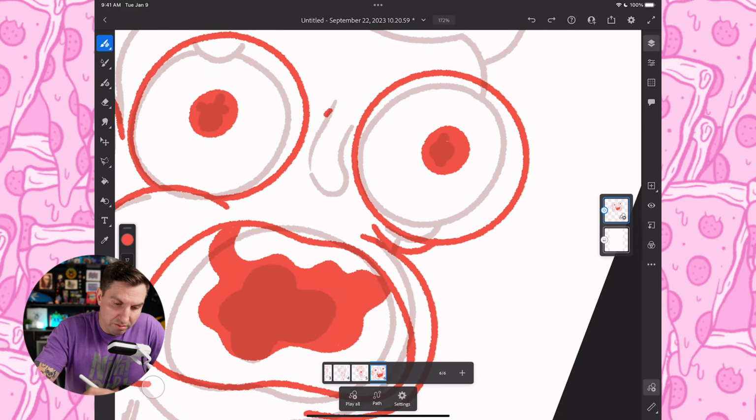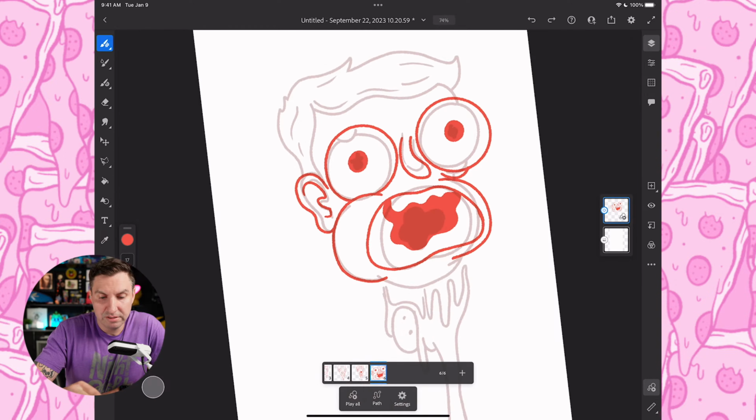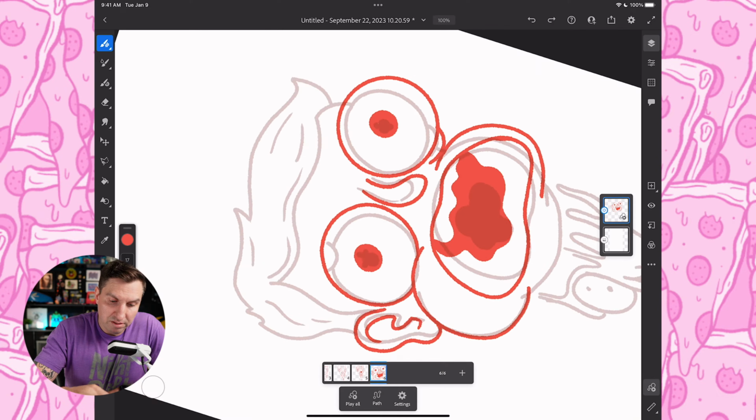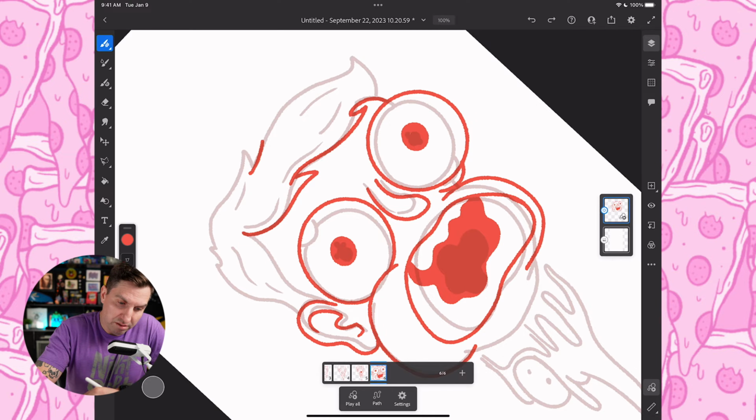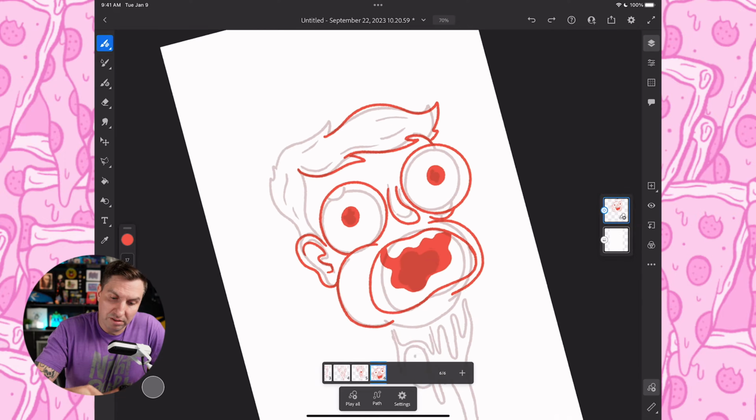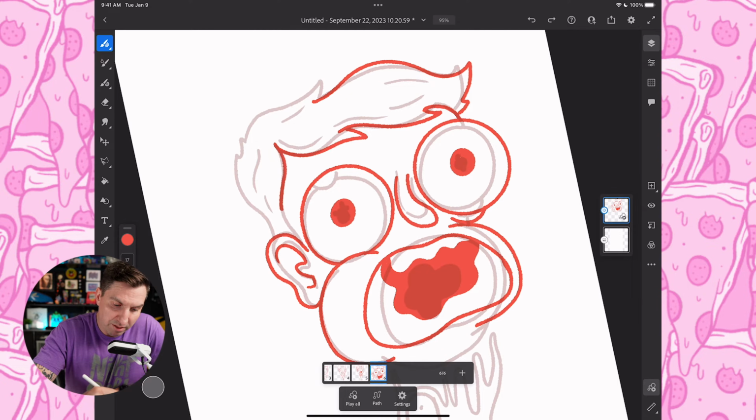And we can get this nose going. Maybe we can have some little separation here in the hair. I think this looks a little bit like me, maybe. This is a self-portrait that we're doing.